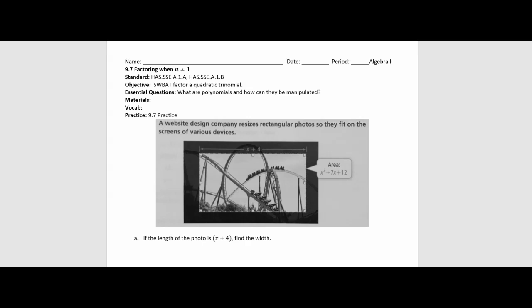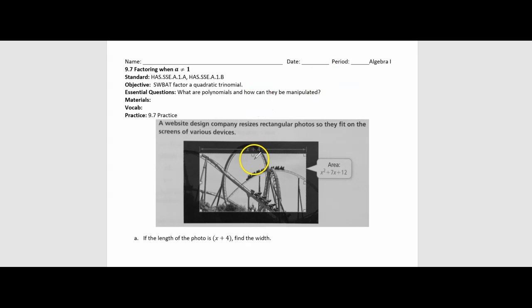Today we're going to continue our discussion of factoring. So we've already talked about how to factor using the greatest common factor, the GCF, and we talked about how to factor trinomials when the leading coefficient, or the a value, is equal to 1. Well, now today we're going to look at a couple of different examples and look at a slightly more challenging factoring method, but it can help us out in certain spots.